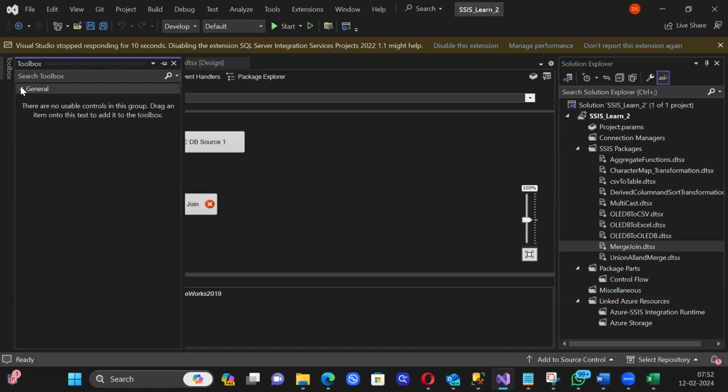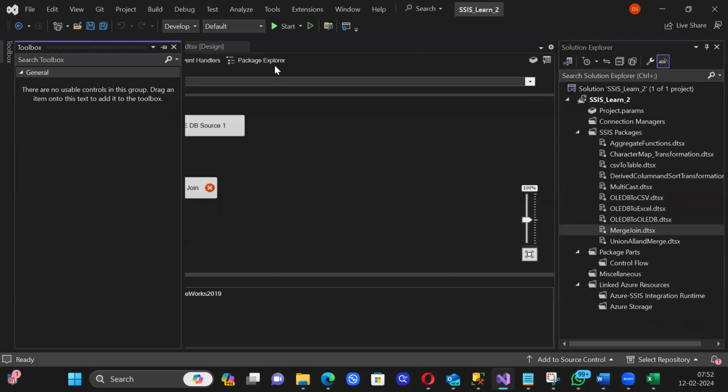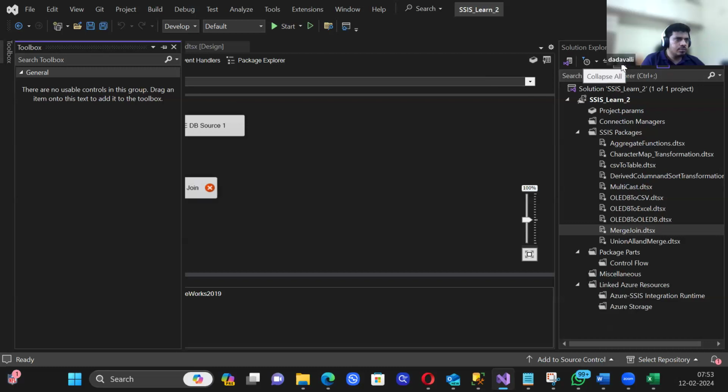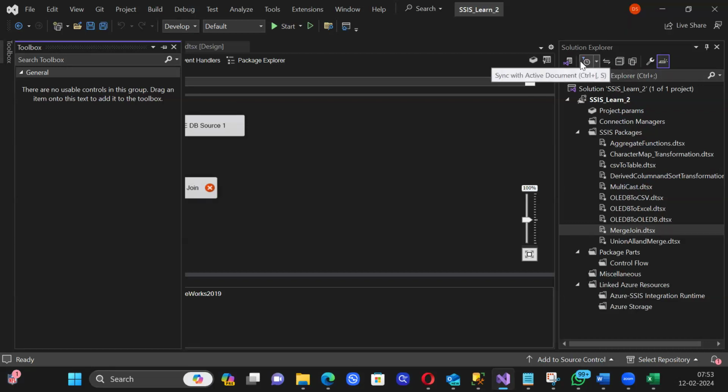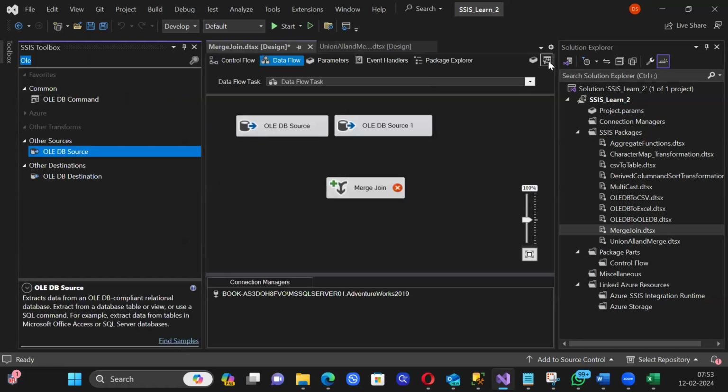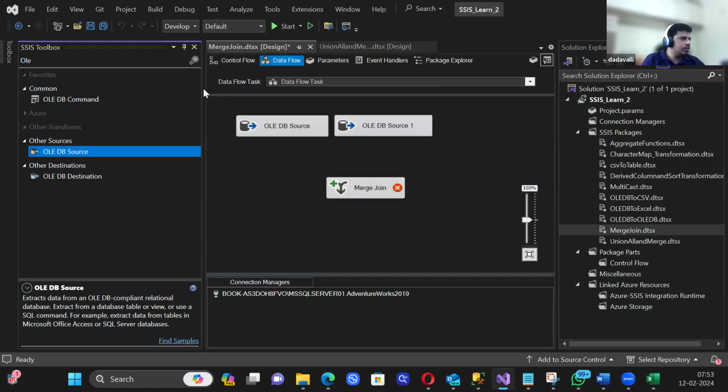You can find the toolbox near the package explorer. On the right hand side there are 2, one table type sign, right? Near solution explorer, left side. This one? More left. Yeah, this one. Oh, thank God. All right.